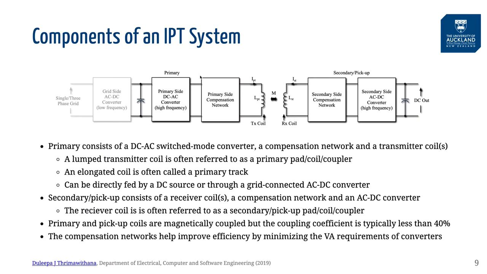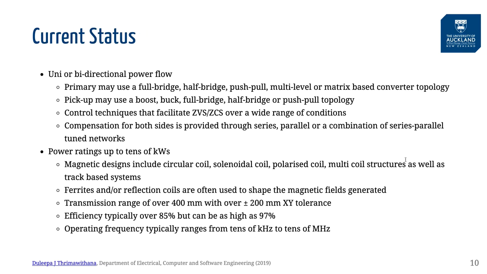The primary of an IPD system derives power typically from the utility grid through a PFC stage that drives a high frequency inverter. The high frequency inverter drives a primary coil through a compensation network to set up a time-varying magnetic field that intercepts with the secondary coil or the pickup coil. The pickup coil feeds a rectifier through a compensation network to deliver power to the output DC load. IPD technologies that enable both uni and bi-directional power flow have been developed using numerous converter topologies, control techniques and compensation networks.